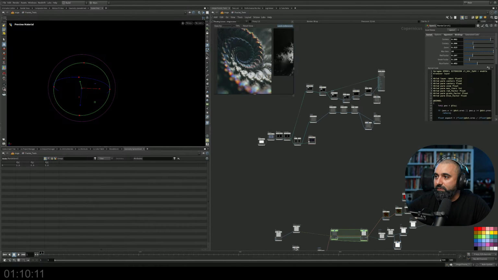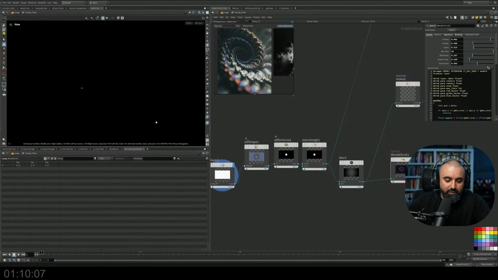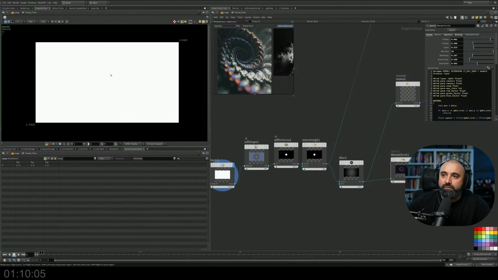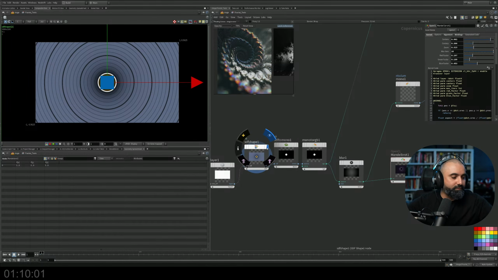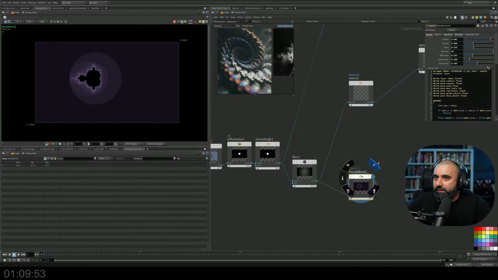Let's go back to the 0. So I was doing this. Let's go to composite view. And this one's like an OpenCL thing.